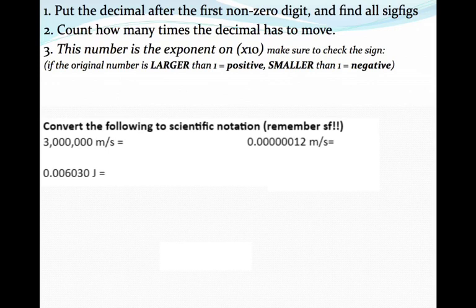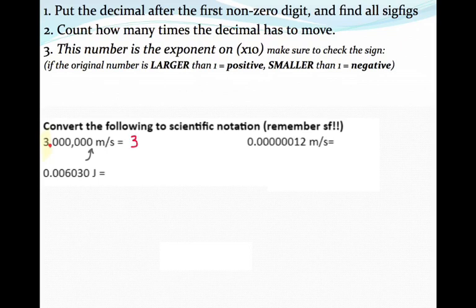So, on these examples, let's start by putting the decimal after the first non-zero digit. In this 3 million, the first non-zero digit that I get to, going left to right, is this 3. So I'm going to put the decimal there, and then I'm going to start paying attention to the significant figures. Since there's no decimal, that 3 is the only significant figure. All of these zeros are trailing zeros, and there was not a decimal written at the end of the number, but that's where it's understood to be if there is no decimal written. So it's invisible, which means these zeros are not sig figs.